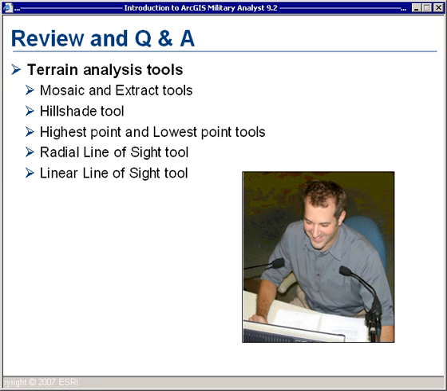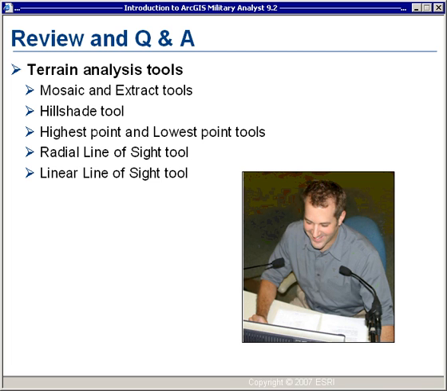Okay, we've got a question from Bruce in Asheville. Can MA catalogs be stored in an RDBMS such as Oracle? If so, is MA the only extension that can access the catalog once it's created? Military Analyst catalogs can be stored in an RDBMS through ArcSDE. ArcSDE to Military Analyst is basically just another type of geodatabase like file geodatabase or personal geodatabase. So you can store Military Analyst catalogs through SDE and Oracle.